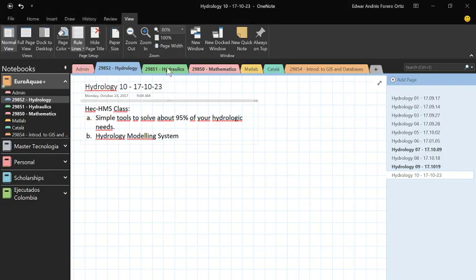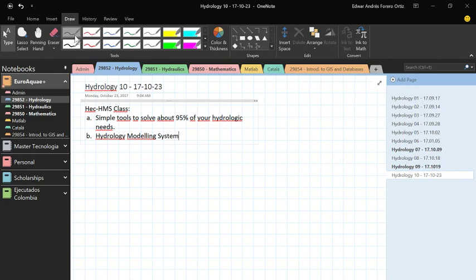To create a hydrological scheme, we must always start from the upstream part and move to the downstream part. This is exactly the flow that follows the water. Rainfall falls, runoff is produced here, then moves downstream and combines with the rest of the runoff produced here. So I can say that I want to calculate the runoff at the outflow of the basin A by some procedure, and at the same time I'm going to calculate the runoff produced at the sub-basin B.